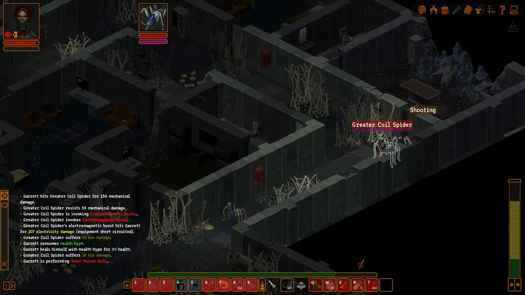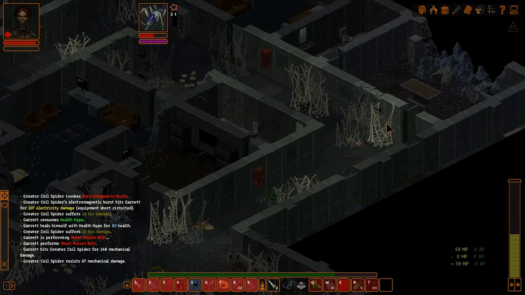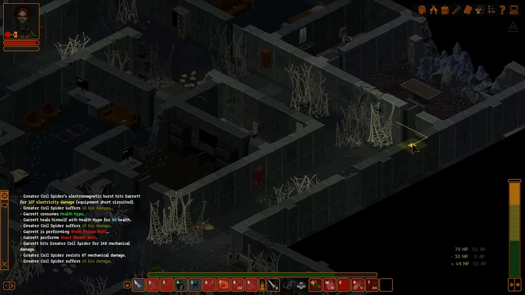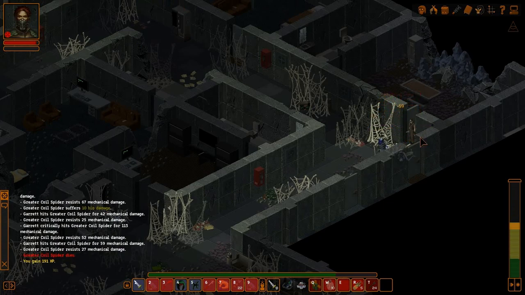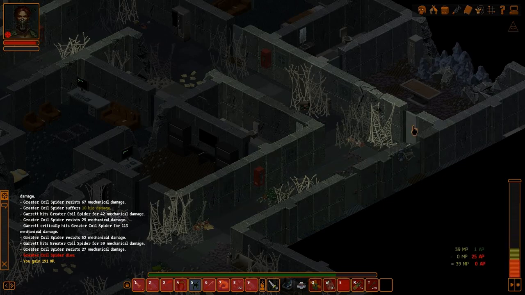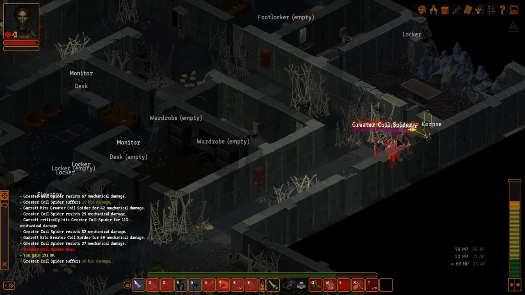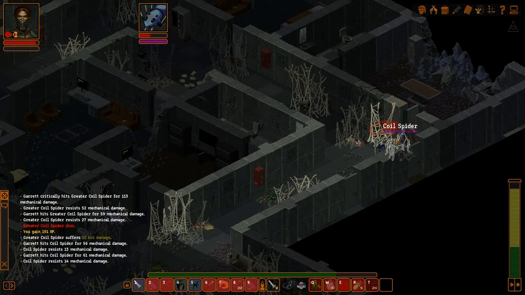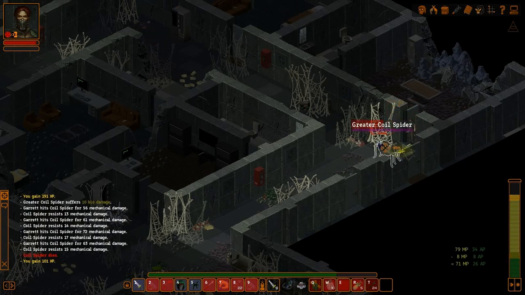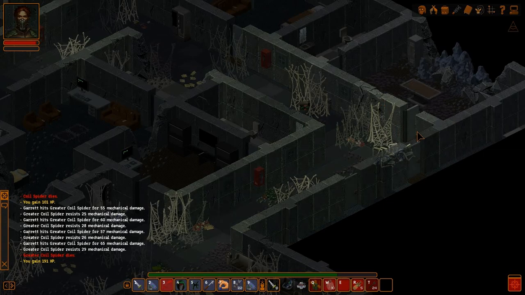Crawler bolt this one. Remember, it's crawler poison, so it should affect them for two rounds. Not enough, but I do have enough to shut the door. Perfect. Now that one's stunned for two rounds. We have a little coil spider in front, though. Wonderful. All defeated.